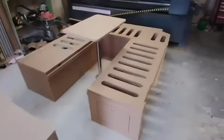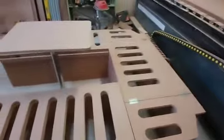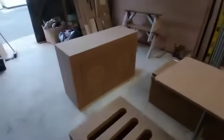And then we have it. T5, long wheelbase, U-shaped seating, plenty of storage, table, and a kitchen unit.